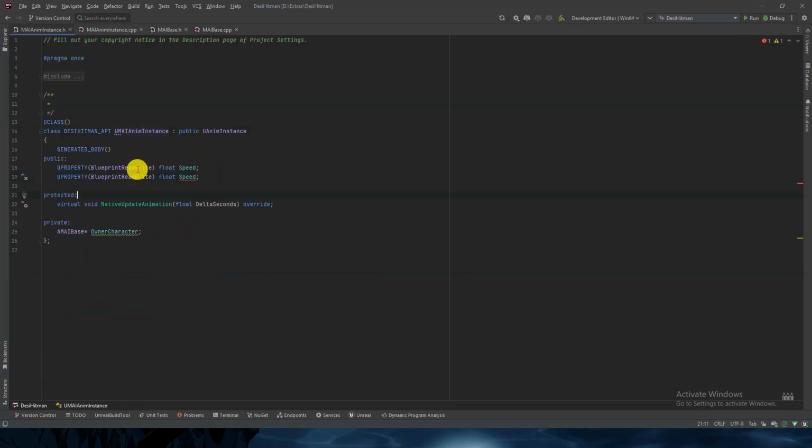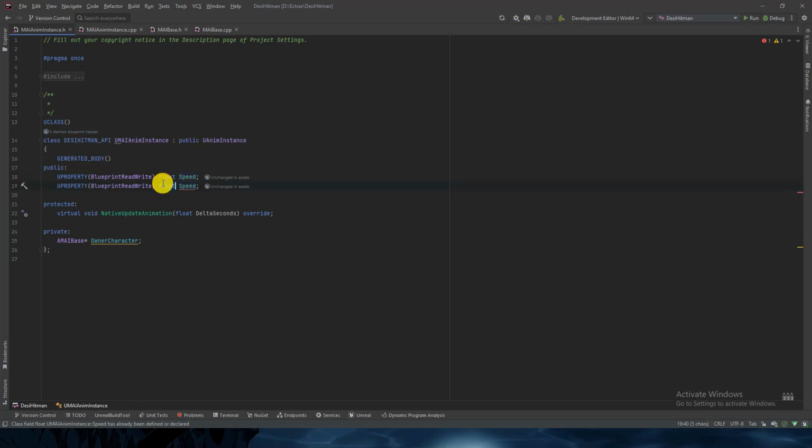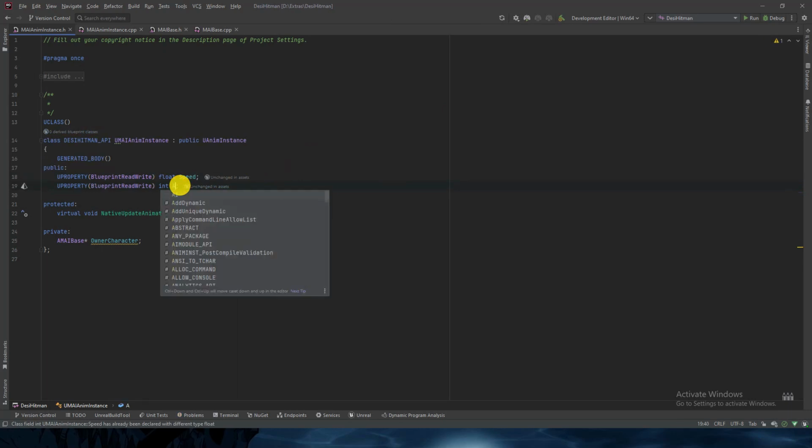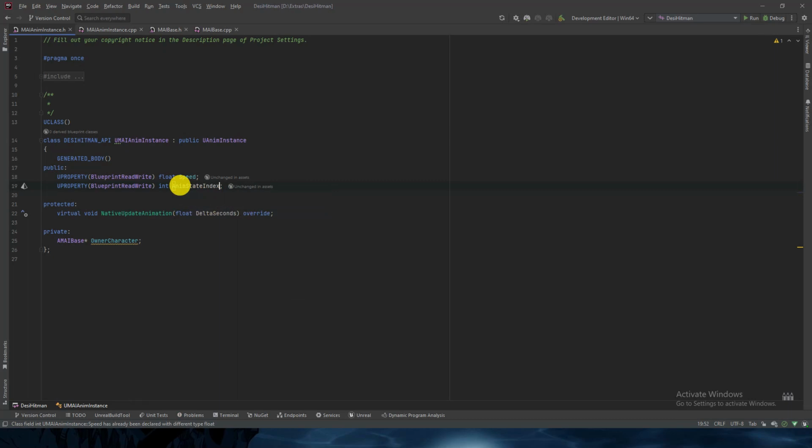I will press Ctrl D, it's public, it will be an integer, and we will call it anim state index. So 0 normal, 1 left leg, 2 right leg, 3 crawl, 4 left hand, 5 right hand, and that's it.